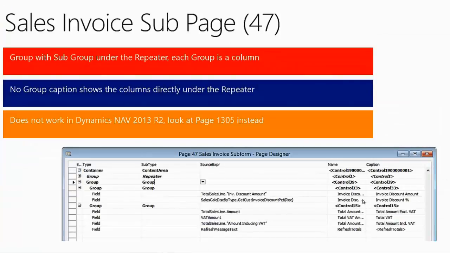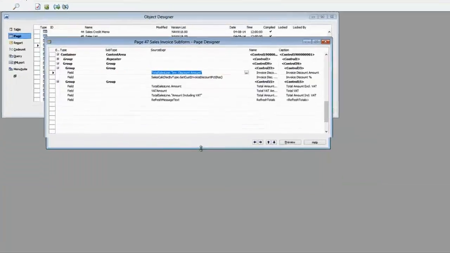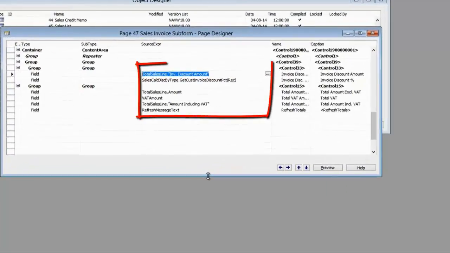Let's have a look at the AL structure, and we'll start with the variables being used on the page. There are 4 variables: a buffer table called total sales line, a function called SalesCalcDiscByType.GetCustInvoiceDiscountPct, a decimal called VAT amount, and the refresh message text.